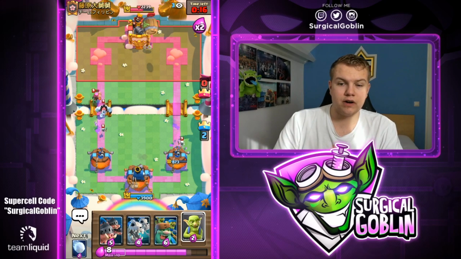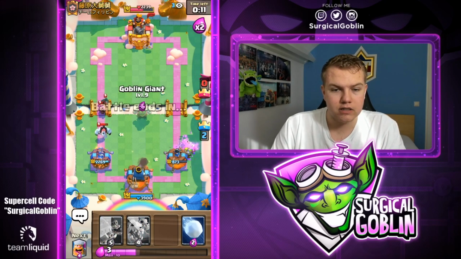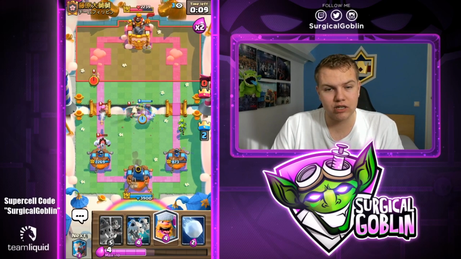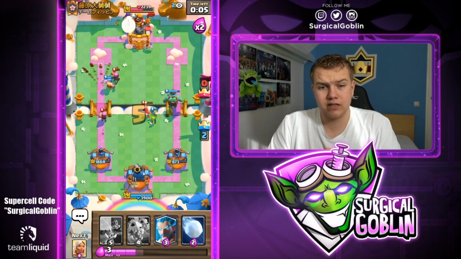So Red's tower is fine. Also, him activating the King Tower in the beginning actually helped us a lot. So let's go with a Goblin Giant to kite. And as you guys see, that should be a good game. So yeah, 8-0 in the Skeleton Dragons Draft Challenge.